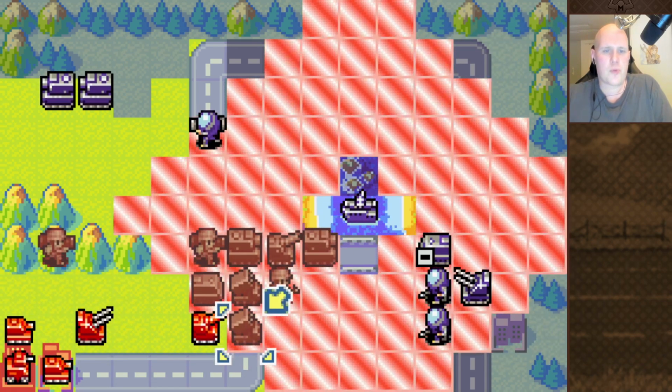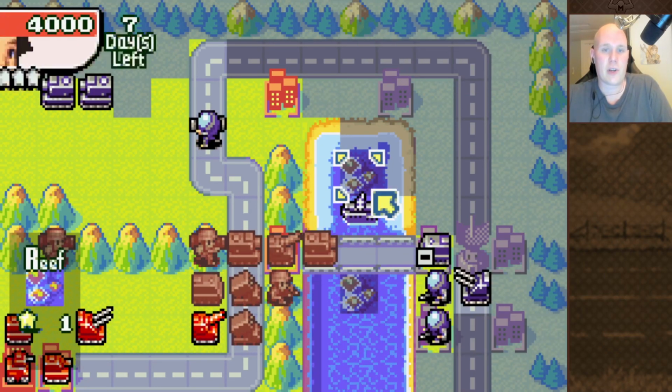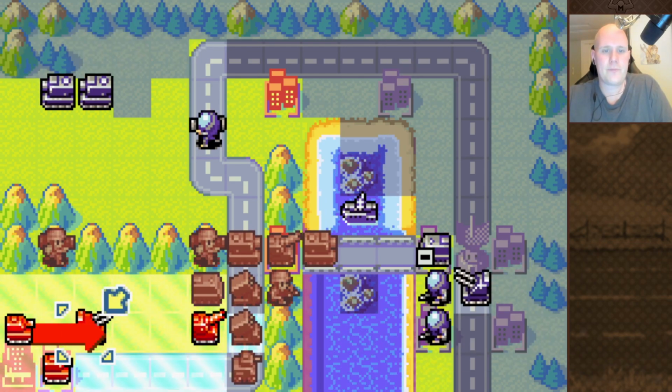I mean, the battleship is probably going to shoot on one of my rockets. But if he shoots on the rocket, then the artillery will get the battleship next turn, hopefully. And keep in mind that we are playing as Andy.